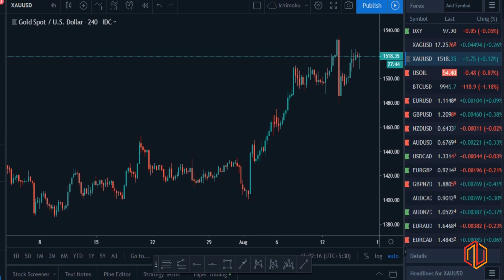You can just do your analysis over the weekend, and on the weekdays you can just track it on your phone. Let's say you're trading on a 4-hourly time frame, then you just have to see how your candle is closing in 4 hours, which means in the forex market the 4-hourly closing happens at 2:30, 6:30, 10:30. So you just have to check your terminal at that point of time.